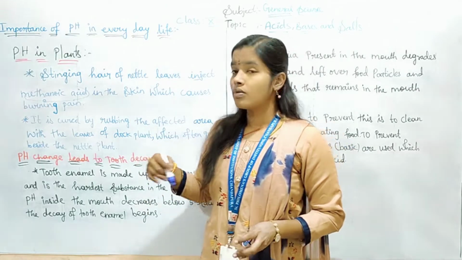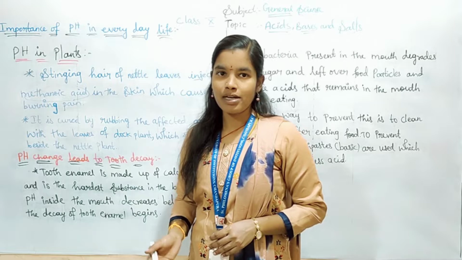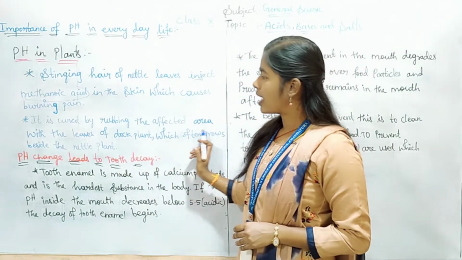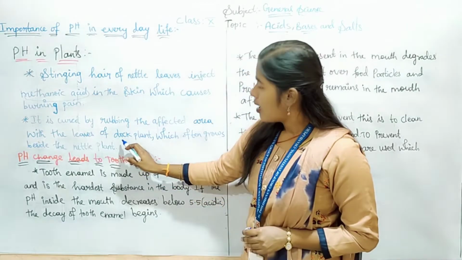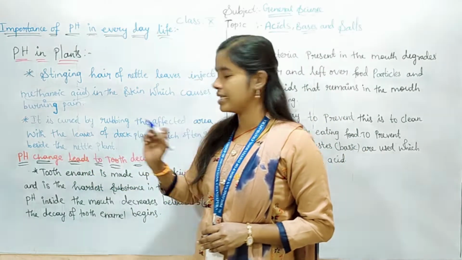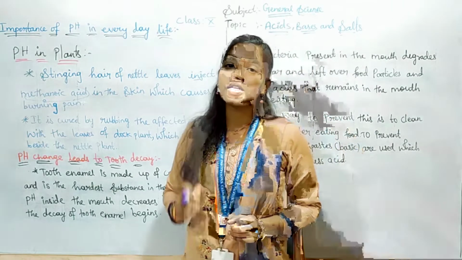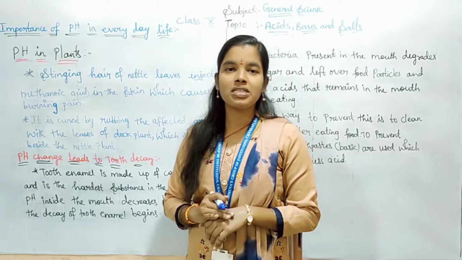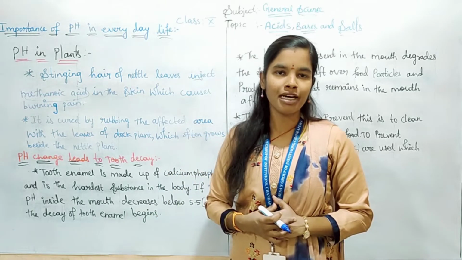And if we want to get rid of that pain, what must we do? The affected area is treated by rubbing it with the leaves of the dock plant, which often grows beside the nettle plant. So in that particular area we have to rub the dock plant. If you rub it, automatically we will get relief from that pain.